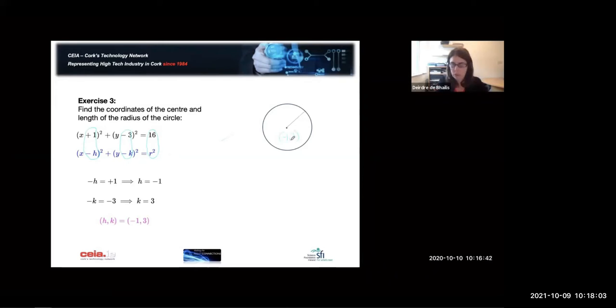The next thing then we need is to work out r. We can see that r squared is equal to 16. Therefore, r is equal to root 16. So that's using the first type of equation. Sorry, apologies, r squared is equal to 16, r is equal to root 16, therefore r is equal to 4, just to complete that better.